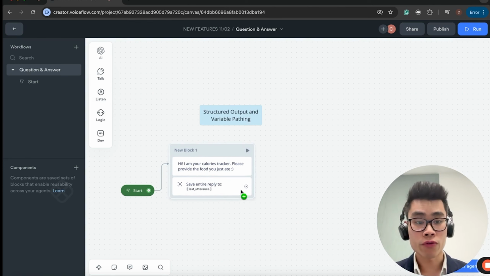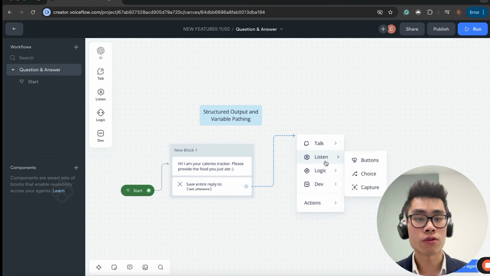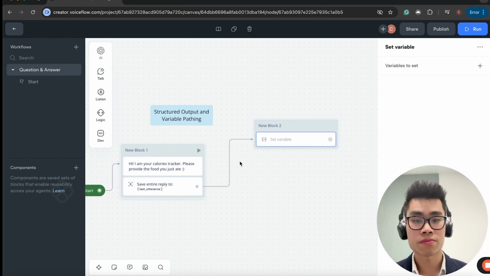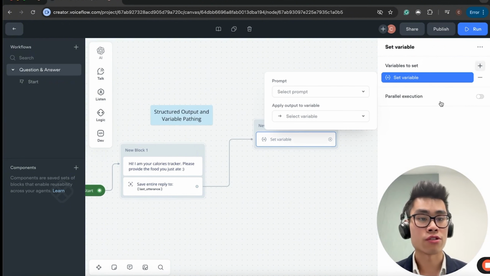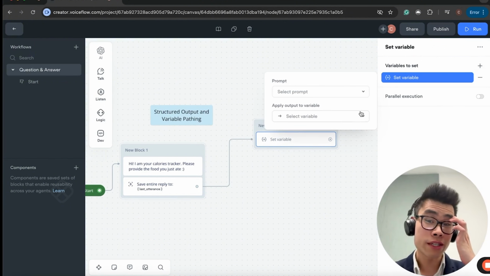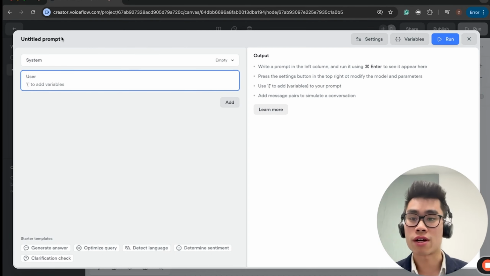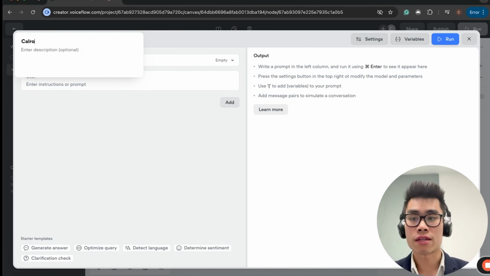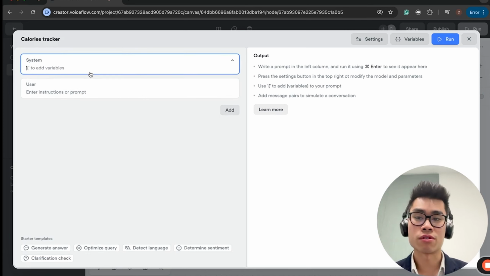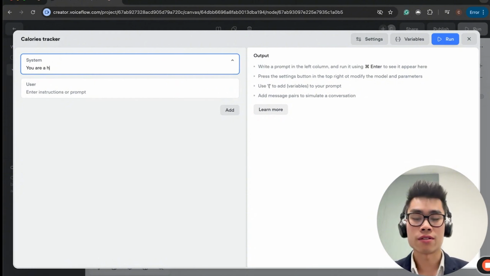Now we're going to go through an AI step. So we go to a set step, and we set it to prompt. I've already gone ahead and prompted, but let me go from scratch. Let's call it calories tracker. I'm going to put a very simple system prompt here: You are a highly intelligent calories tracker.